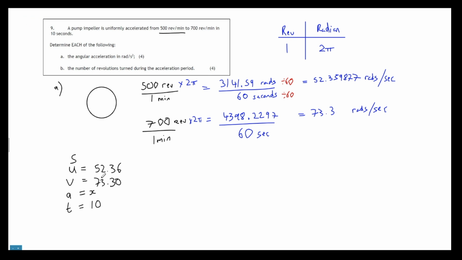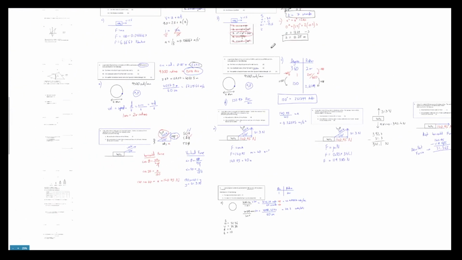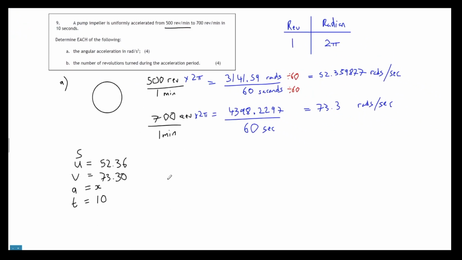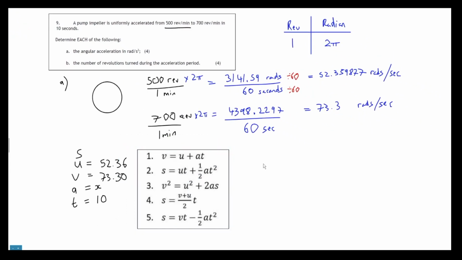Okay, we want to use a suvat, so let me go grab my suvat I had earlier. Where has it gone? Up here. All right, again, like I said, we don't need all these suvat equations. We just need really 2 of them to get through this exam. So we're looking for a, we don't want s. Anything with s in it can go. So you can see it's the same equation as last time. It's going to be v is equal to u plus at.